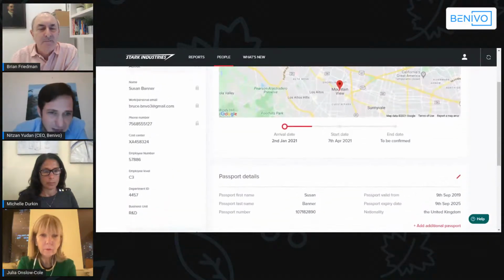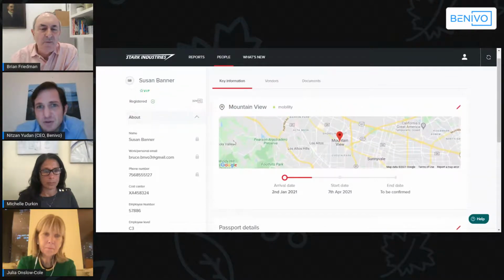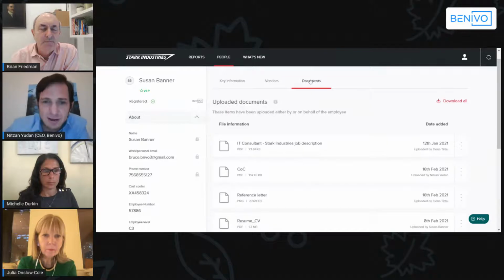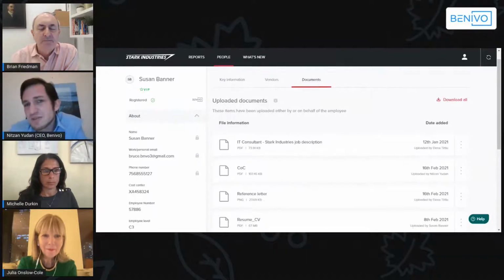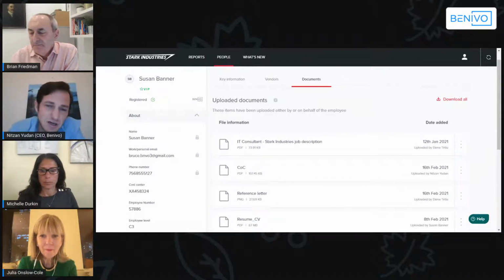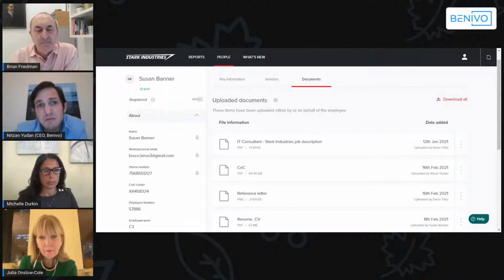And now, after I had my first look, if I want to deep dive more into that, so Julia, you mentioned documents before. One of the areas that are important here is document management. So I can have all my documents in a single place, and the documents can come here from HR and mobility team.